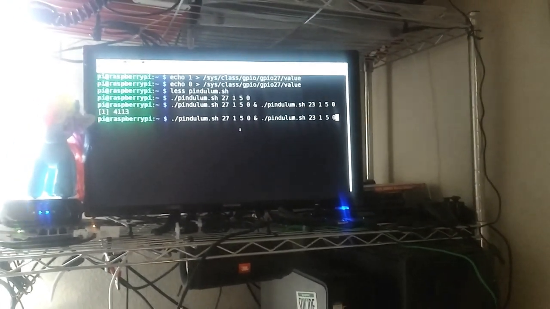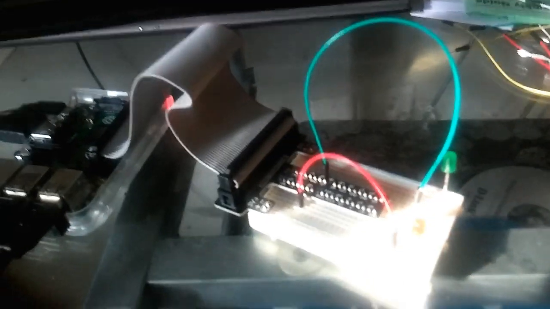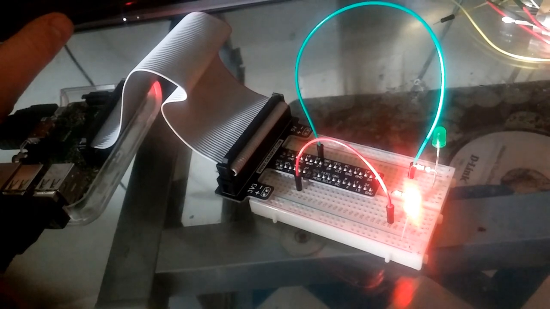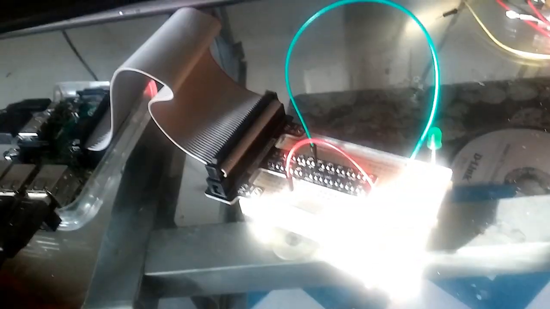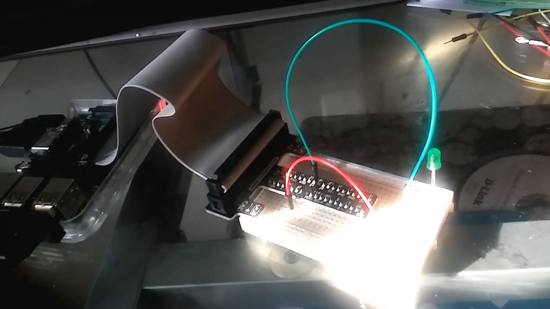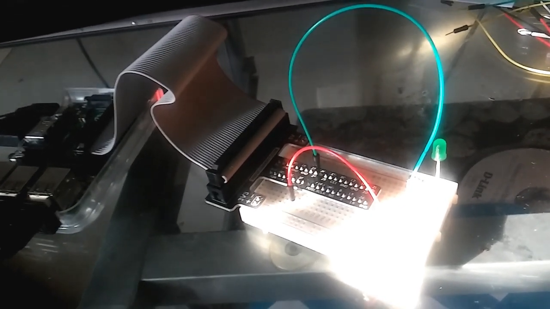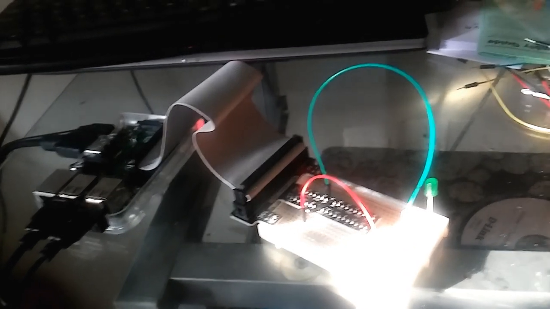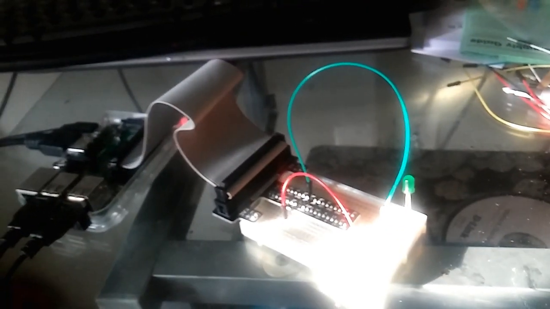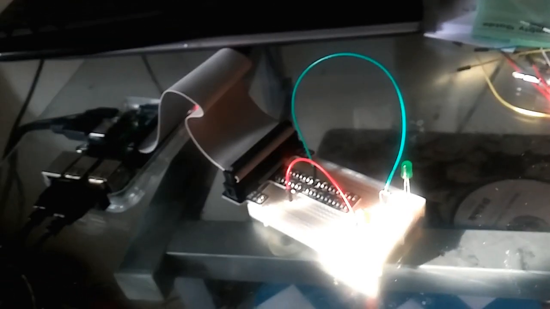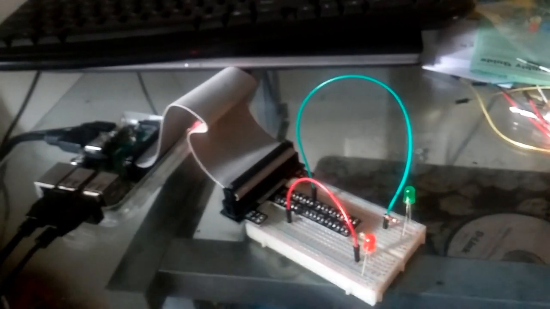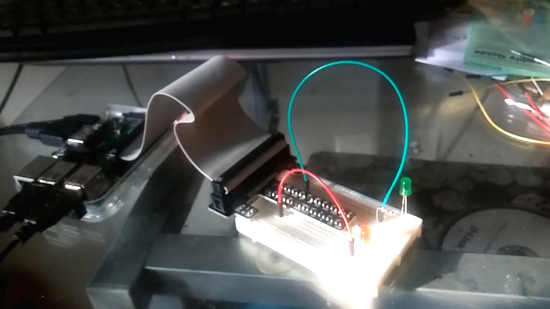Okay, now let's try another experiment. Let's try doing that again. Okay, but let's hit Control C to terminate. Notice what happened there. One of the lights continued to blink and the other didn't. When I did Control C, it caused the script for port 23 to terminate, but not the one for 27. So you need to be aware that if you use an ampersand to fork the process, one of the processes may die if you try to kill it. The other one will not necessarily do so. And that can be a problem, or that could be a feature, depending on what you're doing.